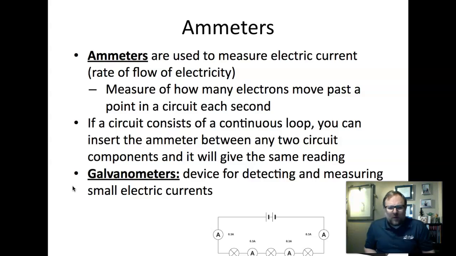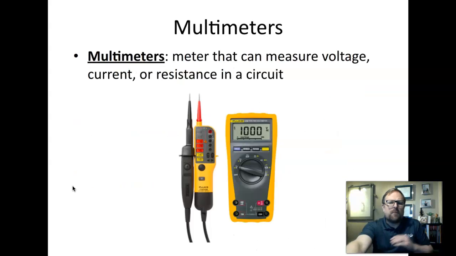A galvanometer is a device used for detecting and measuring very tiny amounts of current, and that is something that we don't tend to use terribly often. But remember, tiny amounts of current are good, and that's what a lot of our devices use to keep them safe for us. A multimeter is a device that can measure voltage, current, or resistance on a circuit, and one of the videos that I have in there somewhere uses a multimeter that you guys can have a look at, I believe it is the one on what is an ampere that shows a multimeter in use. So it'd be worthwhile having a look at that video.